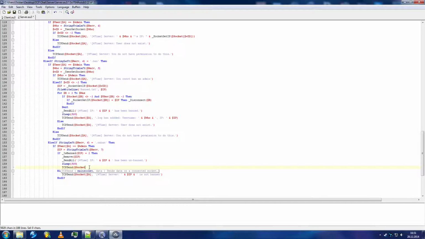So if the user that you entered is not banned, then it shows this blah blah blah is not banned. Now here it's supposed to say .log ban removed.